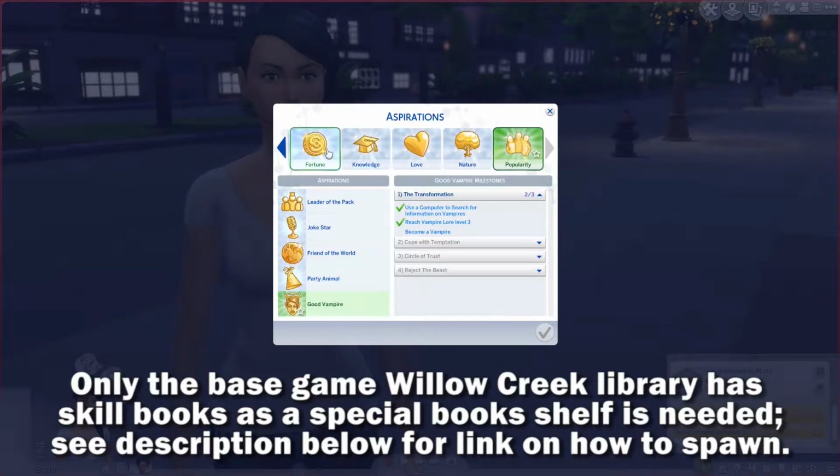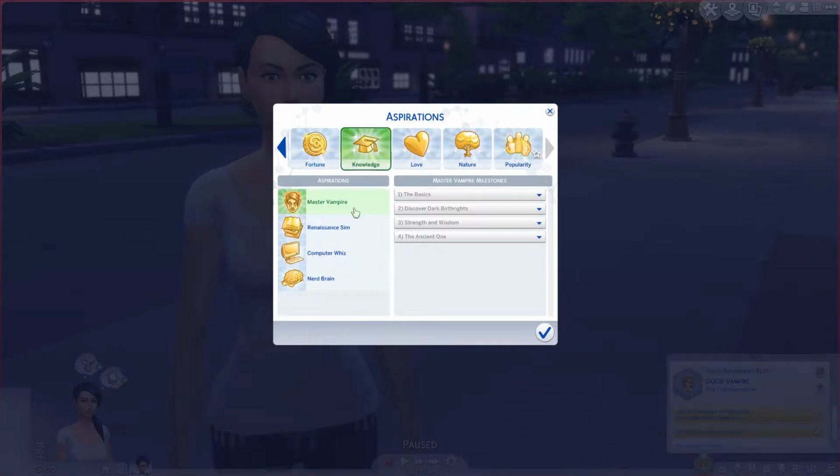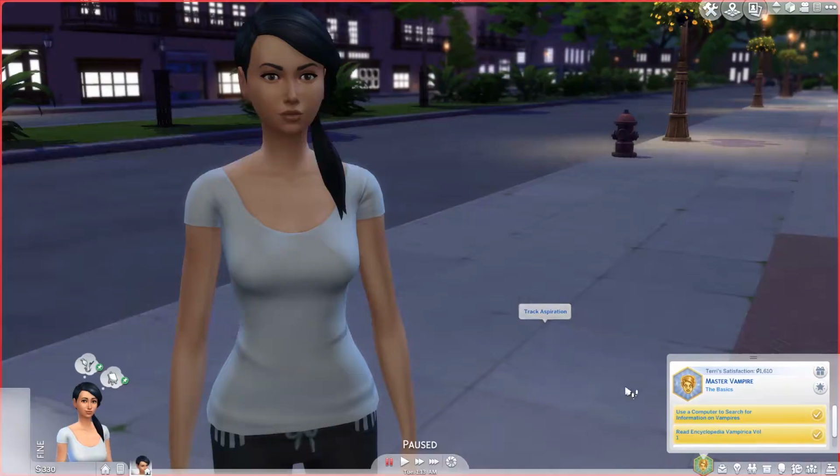And because there are actually 3 vampire aspirations, but 2 of which you can use as a non-vampire, the master vampire here, I did the same thing. I just essentially had her search twice, and she had a whim to search for information, so she got some extra points from that, and that was just for reading it. So she bumped up very high on her points.